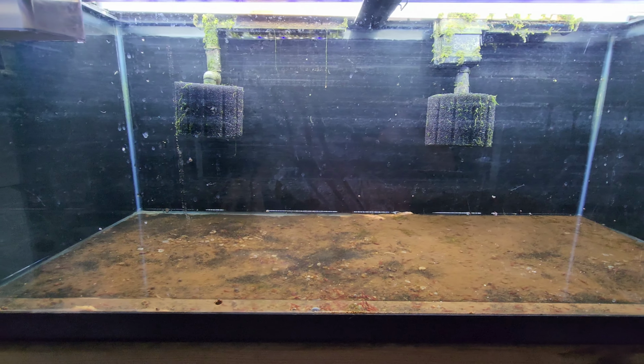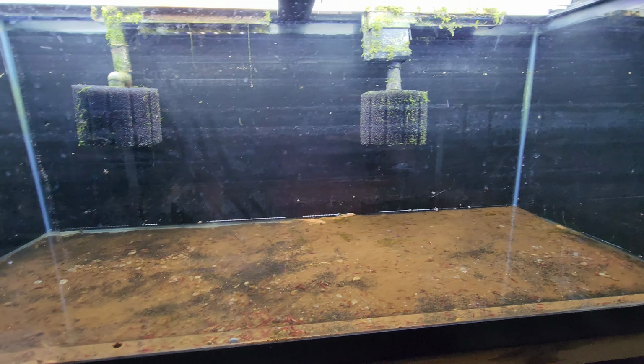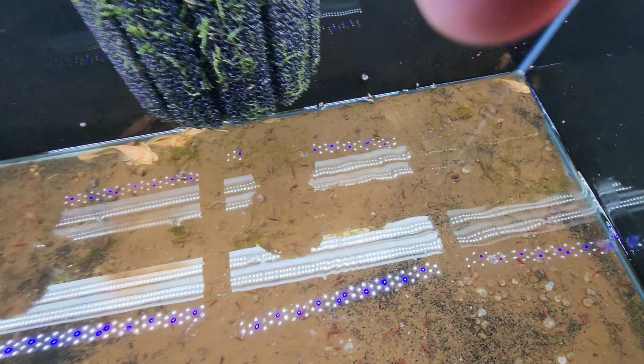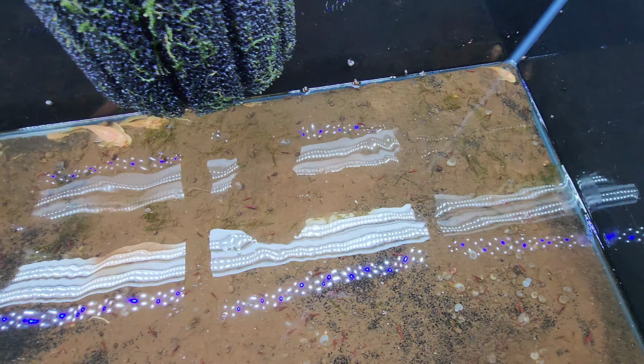I feel like I've been scooping shrimp for hours and hours, which I have. But look at this down here. I've been working and working and working on this. And there's still shrimp in like every corner of the tank. Oh my gosh, there's way more in here than I thought. Alright. Back at it.